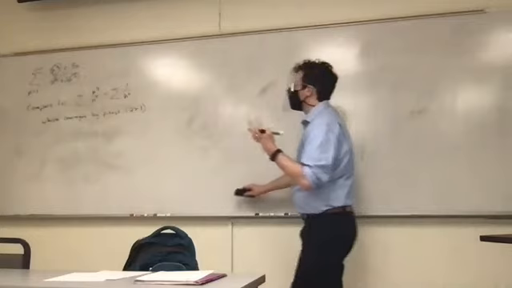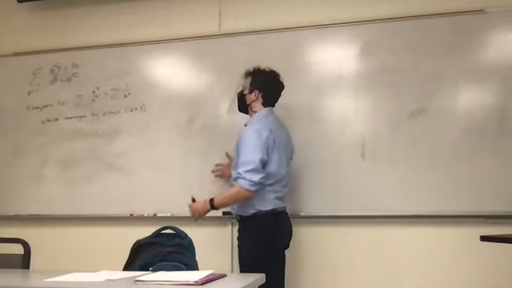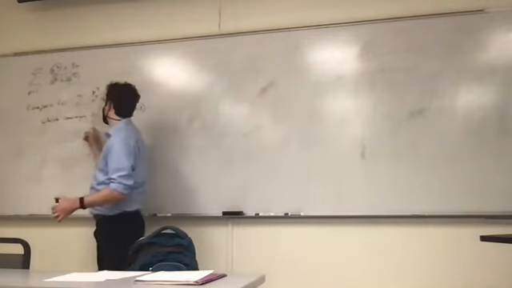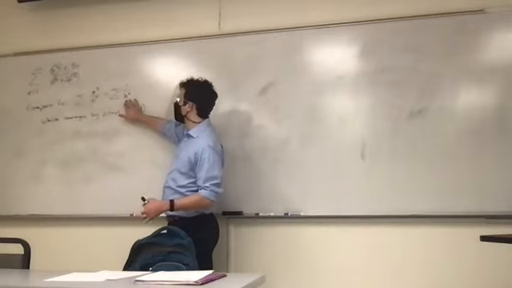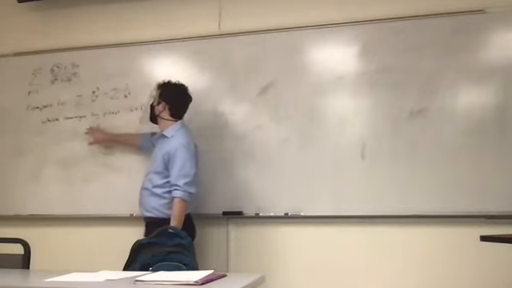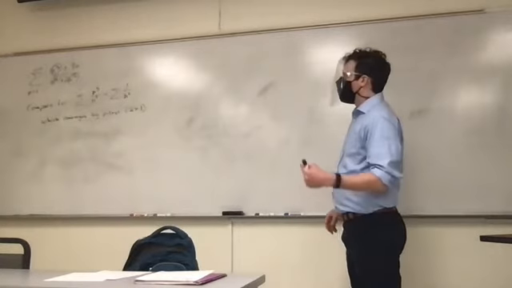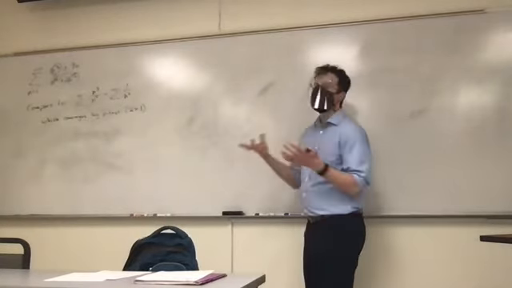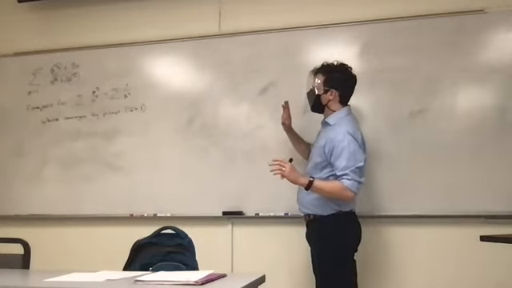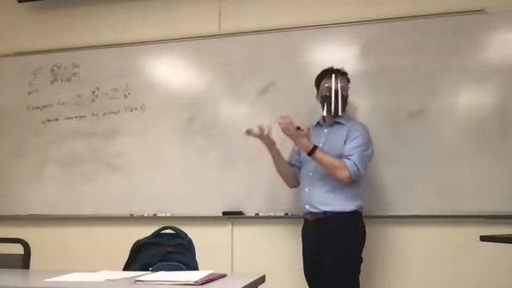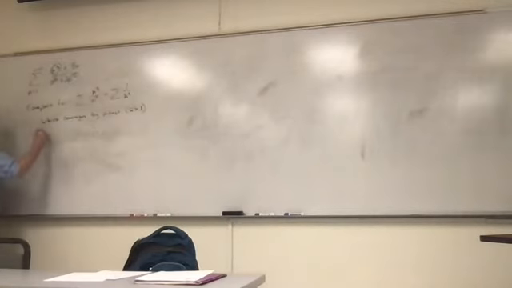So that's the first step, figuring out what do you want to compare it to, and what does that comparison series do? And so we, picking out the biggest terms, get that there are 2 more n's in the denominator and 1 over n squared converges. But then you need to actually do the comparison to make sure that these two are comparable, which for the limit comparison test says we want to take the limit.